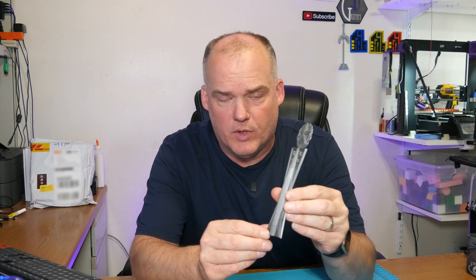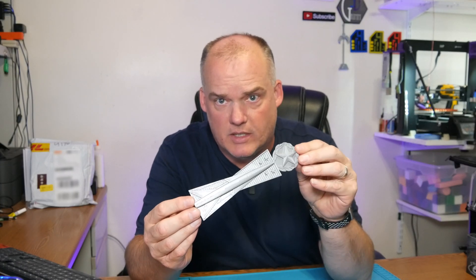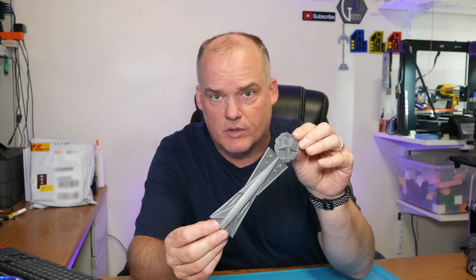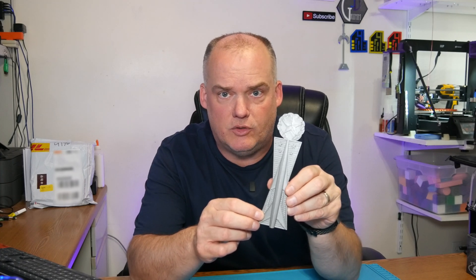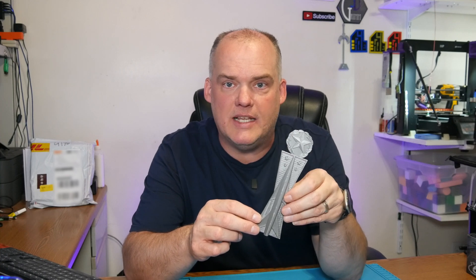I have this model right here that I wanted printed in stainless steel. This print is just done on my FDM printers — regular 0.4 nozzle. This design is a missileer badge, and I want it in stainless steel as a tribute to my father, who was for his entire career a missileer for the U.S. Air Force in the engineering division. I wanted it in stainless steel to make it last longer, and hopefully I could polish things like the missile down the middle and the star up at the top.